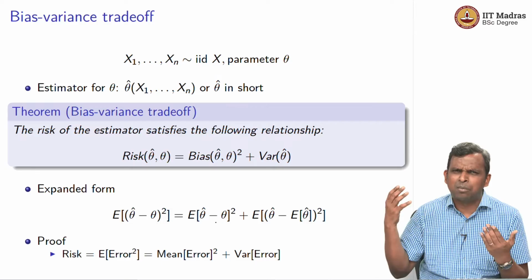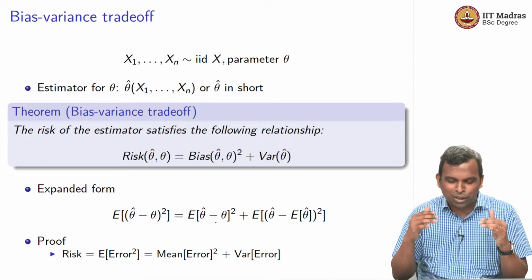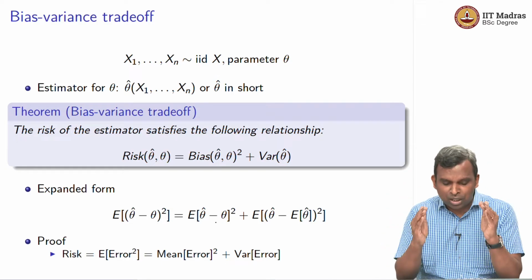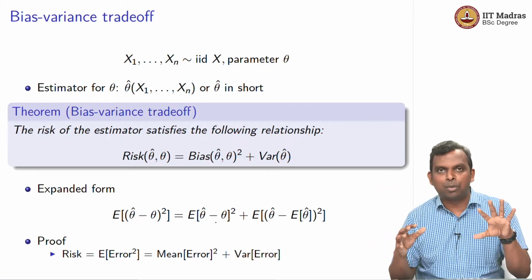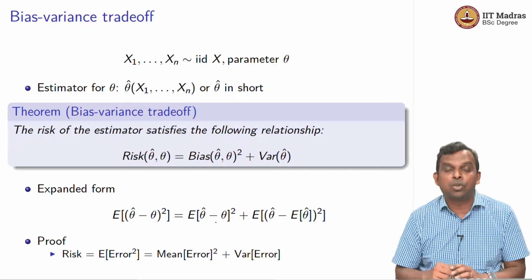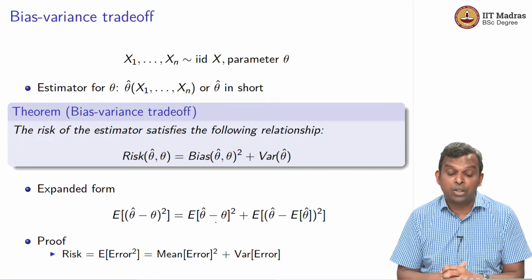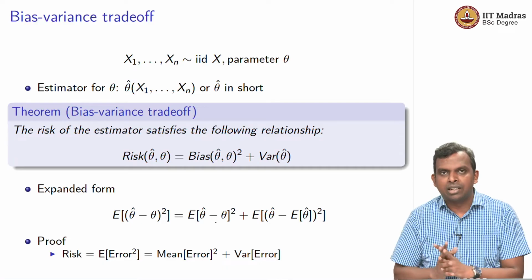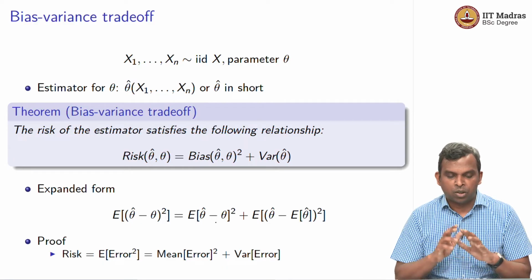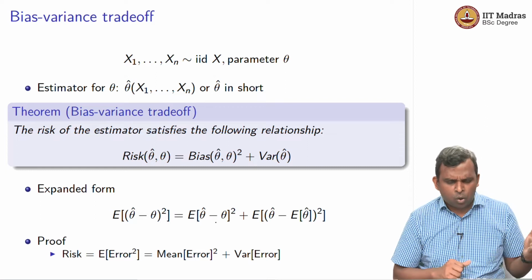It may seem all over the place right now, but just focus on this relationship. If you just keep decreasing bias, your variance may blow up. If you just keep decreasing variance, your bias may blow up. So you have to balance between these two. So in many cases, this trade-off is very useful, but this relationship is very, very nice. So you want to keep bias low, variance low as much as possible. Useful relationship. We've seen a whole bunch of relationships.